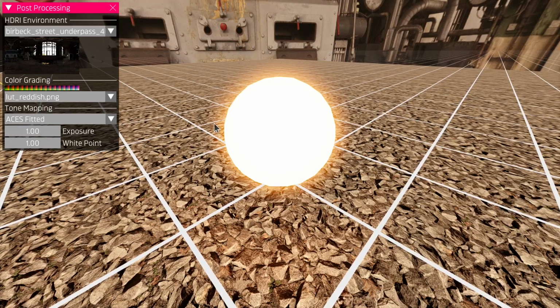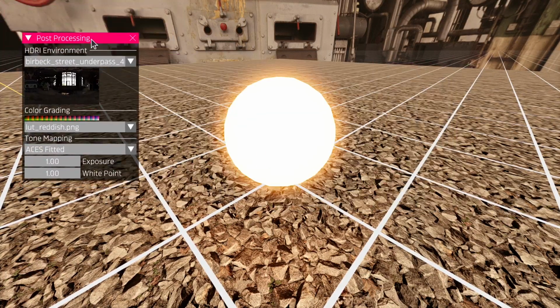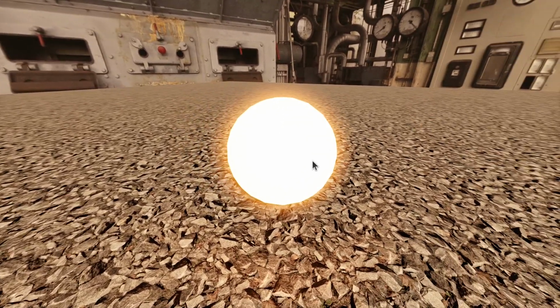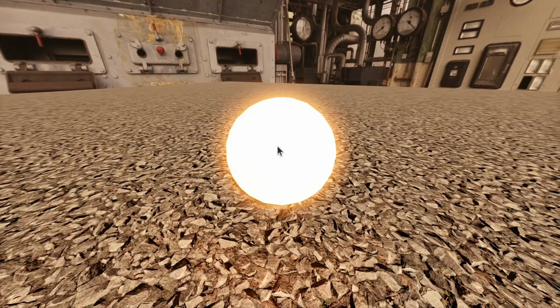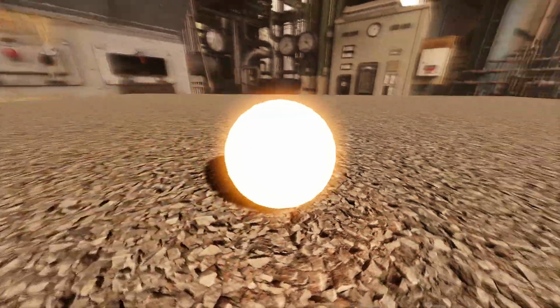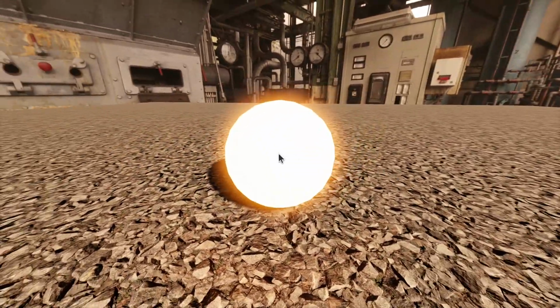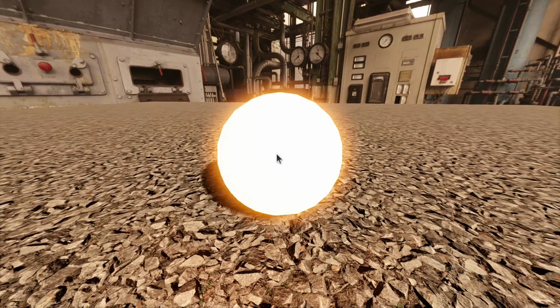I also made some changes to the editor, so these windows can move around. And if you press the space bar, it hides all the UI elements, and you can look around and move. If you click on an object, you can use the middle mouse to drag to orbit and zoom in and out, and whatever, right?